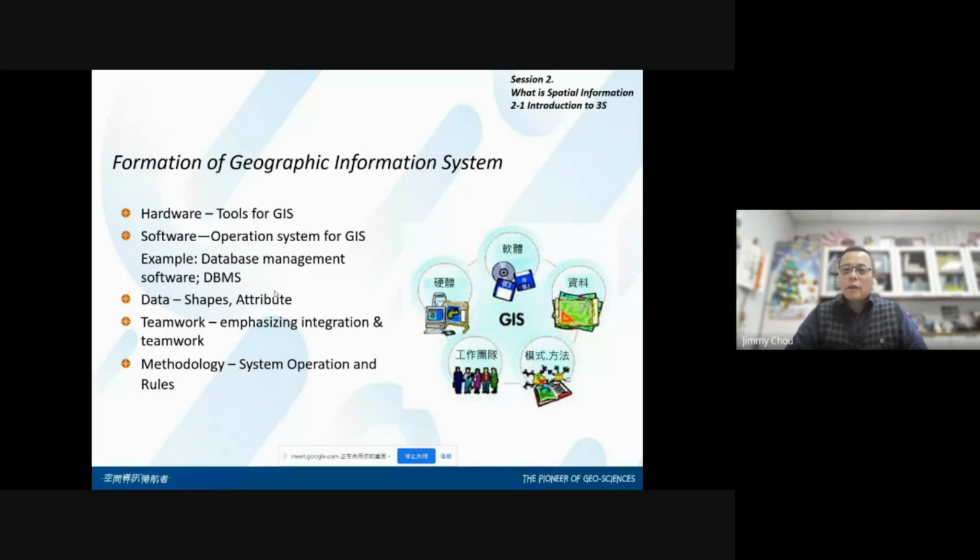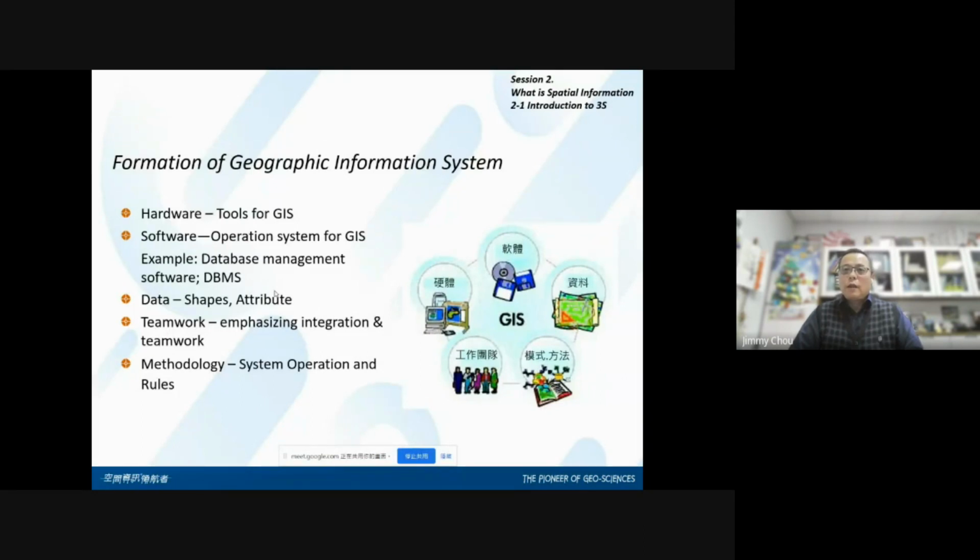Regarding GIS, we always say if someone is interested in GIS, it's a good thing. If you're drawing a map or analyzing something, you need some background about GIS, and also background in your domain knowledge.